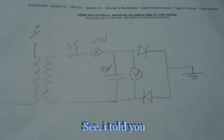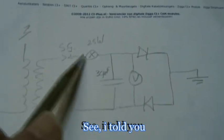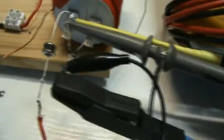Okay, concerning this diagram, in real life the spark gap and the bulb are reversed. So I have the bulb here and the spark gap is directly attached to one of the leads, and then going to the bulb. So this should be the other way around. I was thinking about scoping the signal.